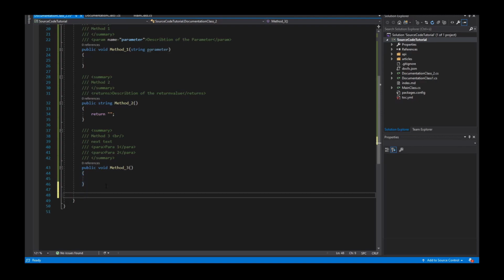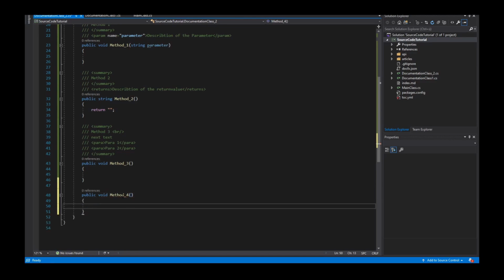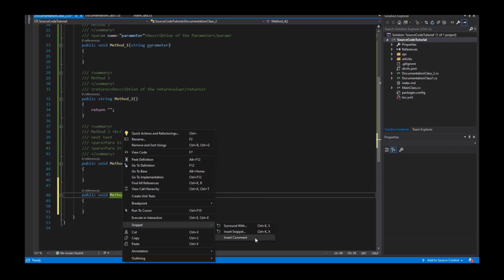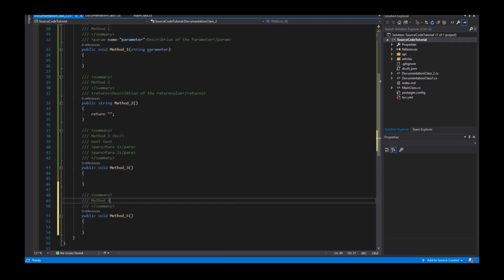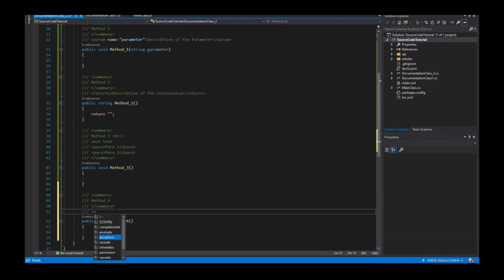We can also describe the exceptions that can possibly be thrown in a method. So I add an XML documentation here. That's method 4. The exception tag is its own tag that we can use, and in the cref we have to write the type of the exception that can be thrown.